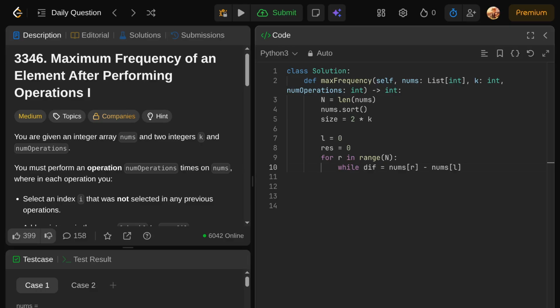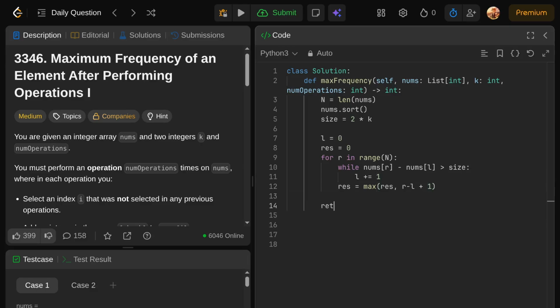While that is greater than the size, L plus equal to 1. Result is equal to max of result, R minus L plus 1. It seems fine.